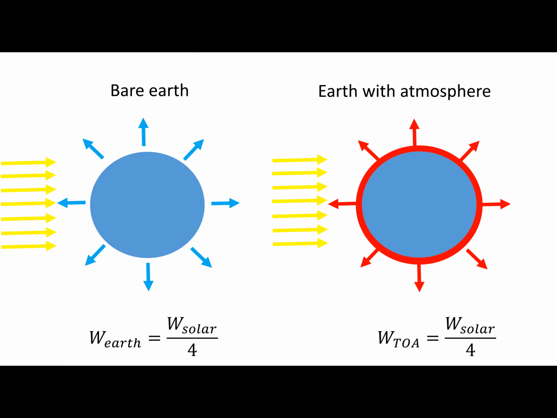Looking from space, the atmosphere is truly a thin layer surrounding the Earth's surface. The radiation balance that we described for the bare Earth must also hold when the atmosphere is present. To accomplish this, we will assume that the radiation flux emitted at the top of the atmosphere is equal to the solar constant divided by 4, exactly as it would be for the bare Earth. In this simple approach, we therefore assume that the average temperature at the top of the atmosphere is 255 Kelvin, just as it was for the bare Earth.